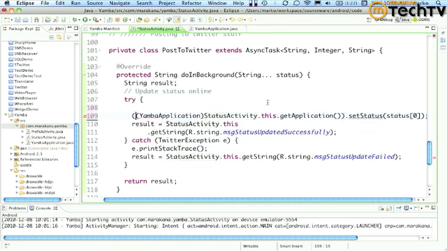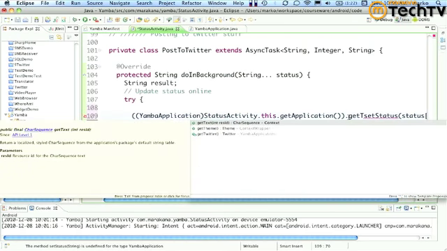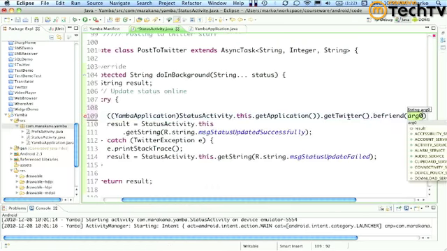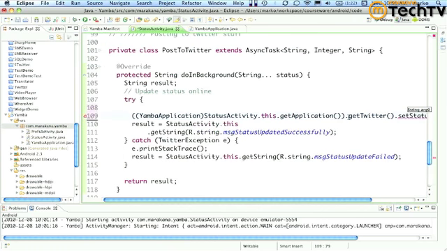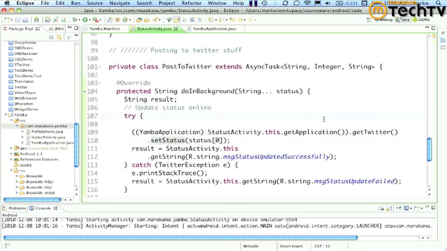It's a little bit of ugly spaghetti code, right? Dot get Twitter dot. So can you access the application without the status activity by some other class? Yeah, you can. This is just because we're inside of an inner class, right? But yes, we're going to be accessing the Yamba app from here.